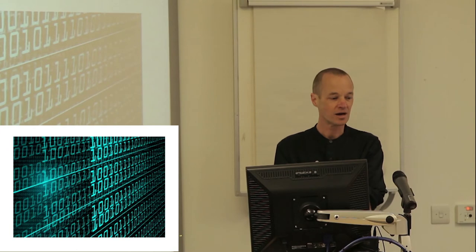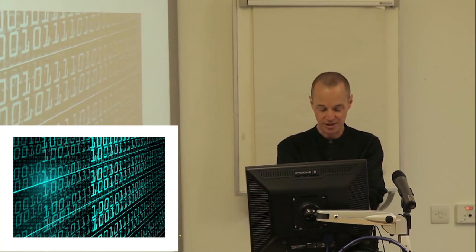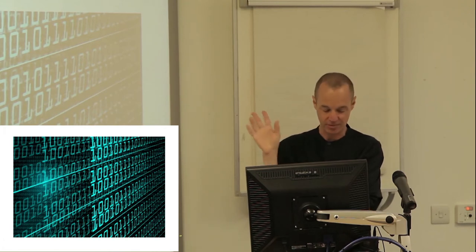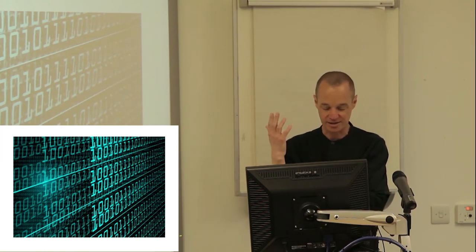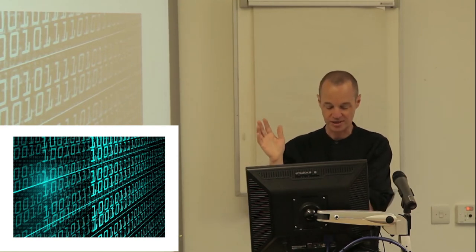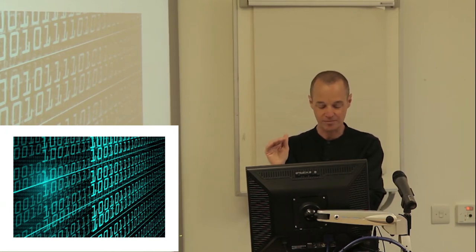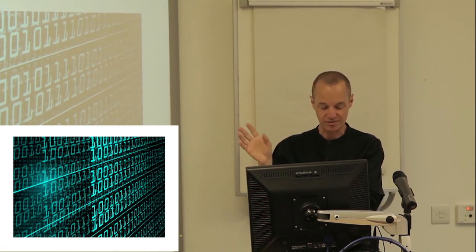So even if we all pull up the same file, the file on your laptop and your telephone and my screen here are actually going to be different despite the fact that they're putatively looking at the same file, which is not a problem for users. Fortunately, the raster of the human eye is low enough that it's not going to notice those discrepancies. It's not a mathematical problem for the rendering of the images on your screen. But it is a theoretical problem if you're worried about the ontology of the objects themselves. It is a problem if you need to know what thing it is you're archiving.